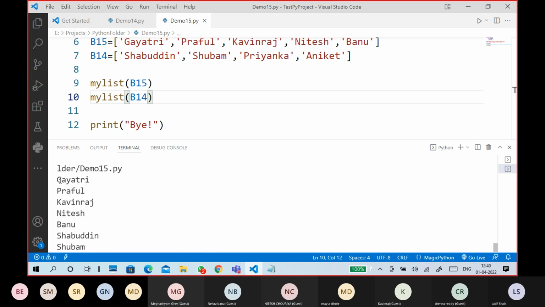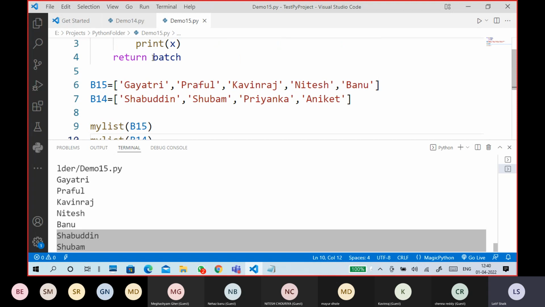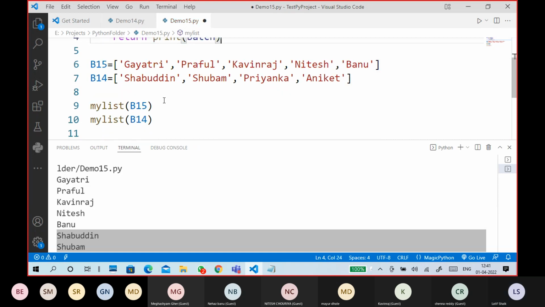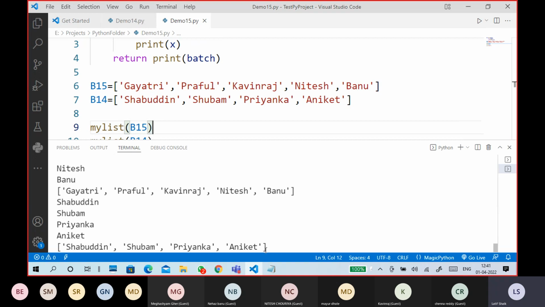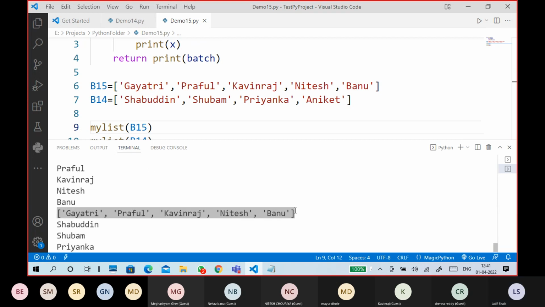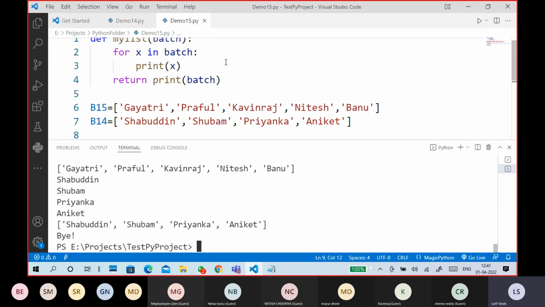Look at here, enter name, everything is displayed, but the return batch, the entire thing, is not displaying. Why? Because the print statement is not specified when I'm calling the function. Then you have to give it either here or here. So either way you can give it.